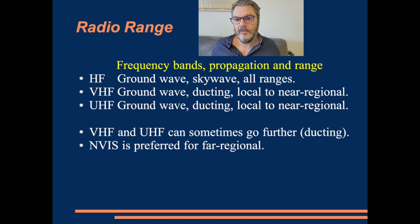If you go lower in frequency, you can have very long 65 or 132 feet antennas. So that's something to consider. It's not something you're easily going to use for local communications. So although you should have an HF radio, you should also have a VHF/UHF radio on top of that, just to make sure that you can cover all your bases.